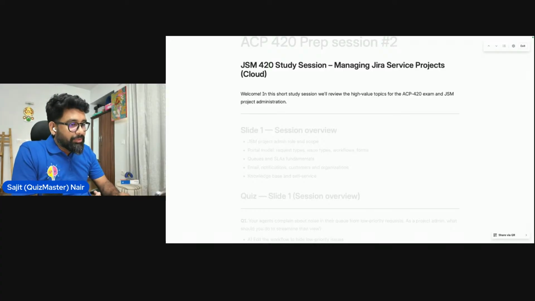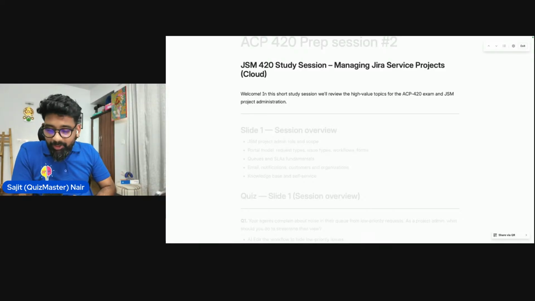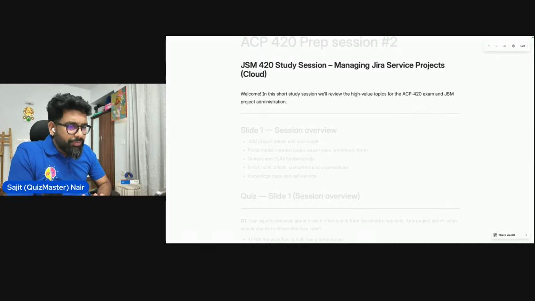So we'll talk a little bit about the portal structure, request types, issue types, workflows, forms. We'll see how agents actually work when it comes to queues and SLAs. We'll talk a little bit about emails, notification behavior for customers and agents. If you have any questions, please make sure that you are writing that in the chat.